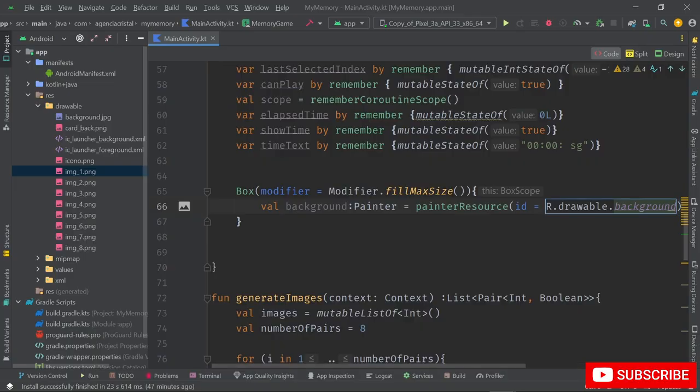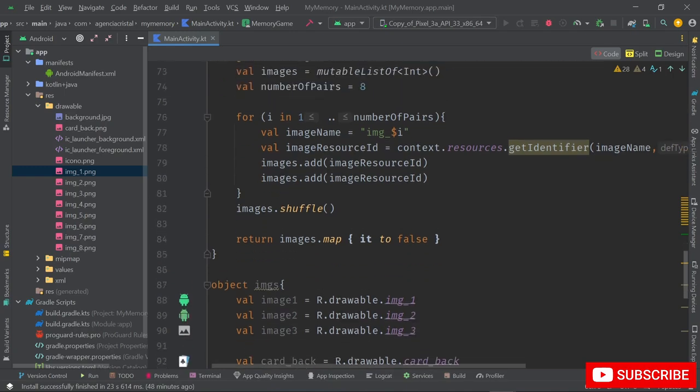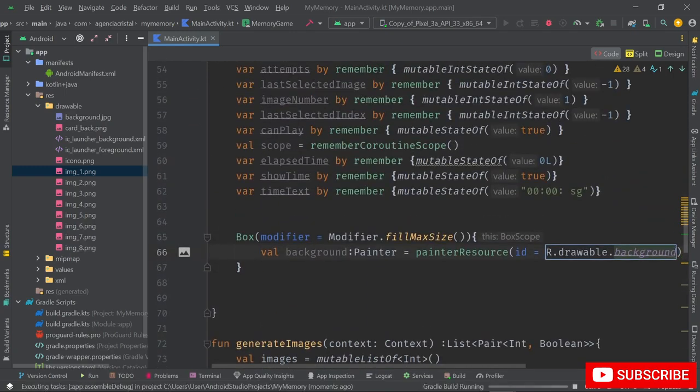Okay, I'd like to run the application and add more data.